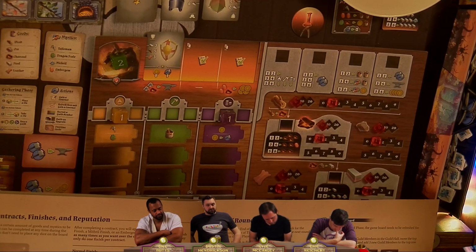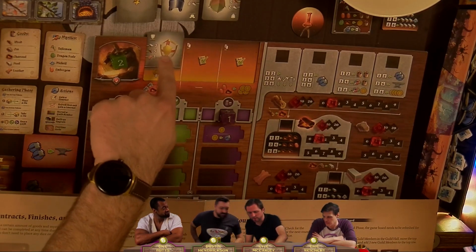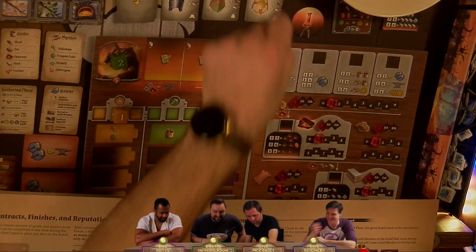Actually, no, it does say when you're done with a contract, slot it into the space corresponding to the finish you applied. Oh, so yeah. Oh, yes, you are correct, finishes. Or nothing. If you don't put a finish on it, you put it there. Yeah, exactly. Cool. Okay. You know what? Give me that Raven die.